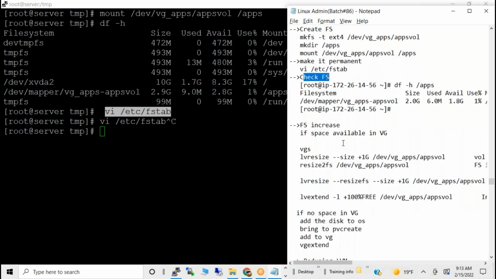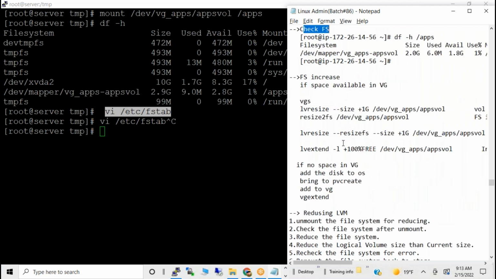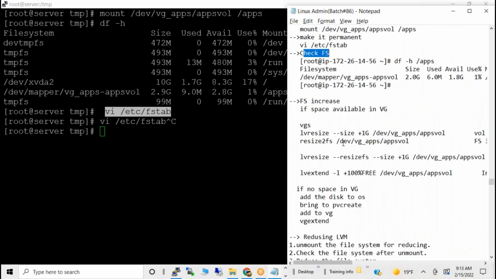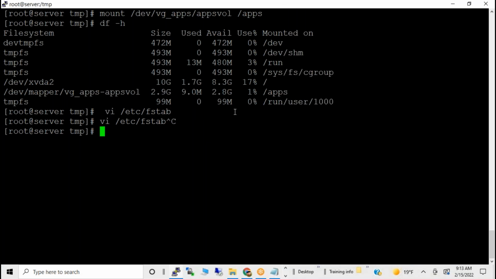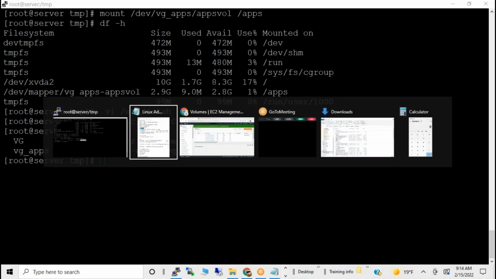You already checked that. Then you already know how to create the file system. So before going to how to increase the file system, any questions here? Anyone? How to increase the file system? I will explain. We have taken two 2 GB disks, and we made it as a 3 GB LV volume. And where is that 1 GB? That is in vgs. You can see it is available free. That you can increase whenever you want.